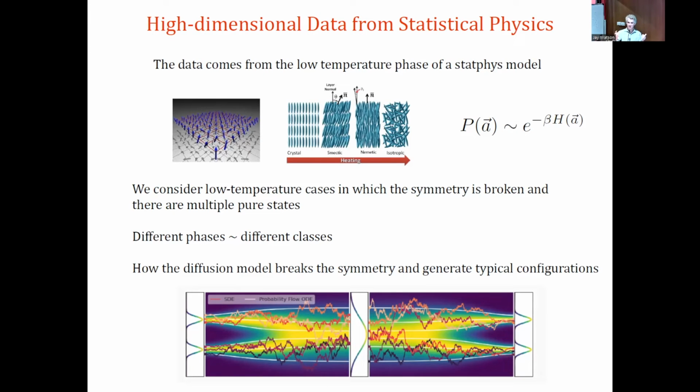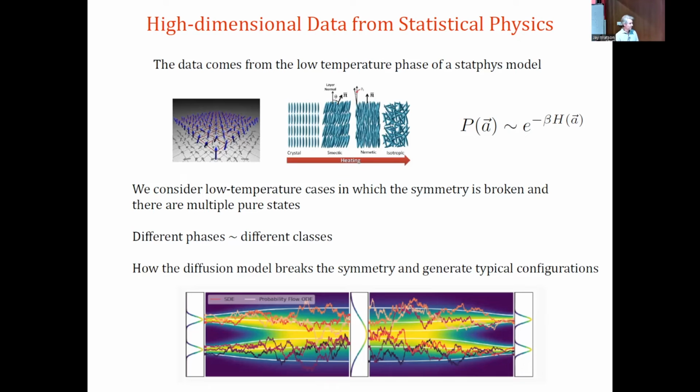Let's say that we are considering a ferromagnetic system. Some will be positively magnetized, some will be negatively magnetized. We transform everything into white noise. And then the system should be able to generate some configurations which are positive and some configurations which are negative. And of course, in our head, there was also the idea that the different phases maybe one could think of them as different classes. If I had a dog and a cat, and I transform them into white noise, then the system has to be able to give a cat and a dog back.